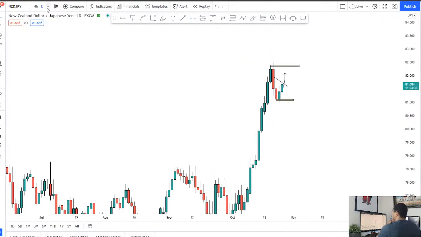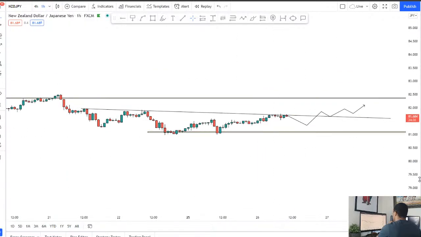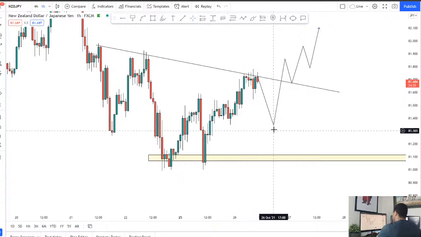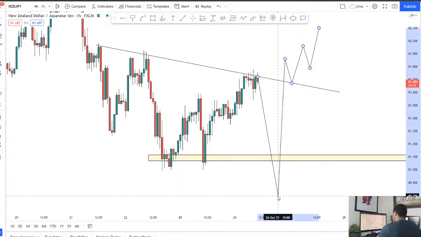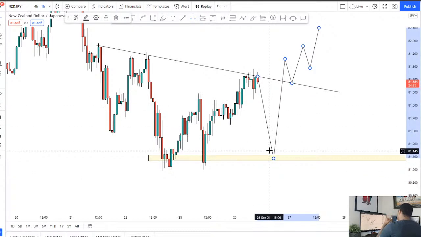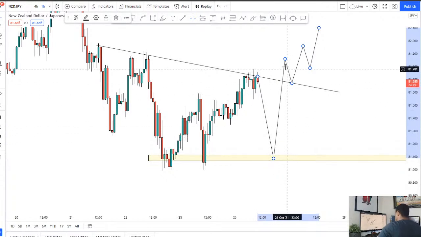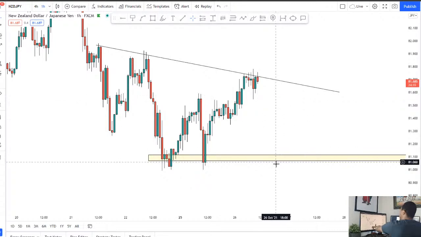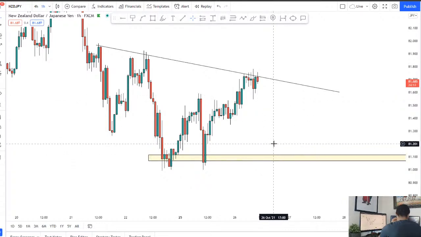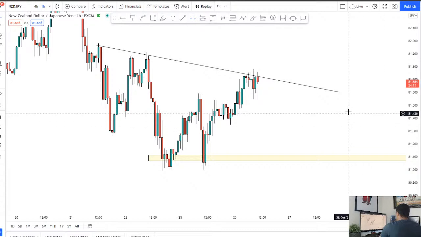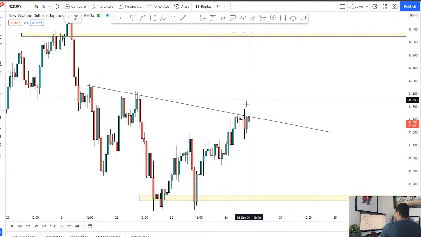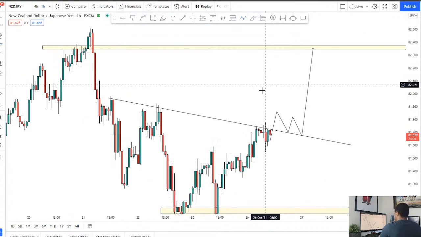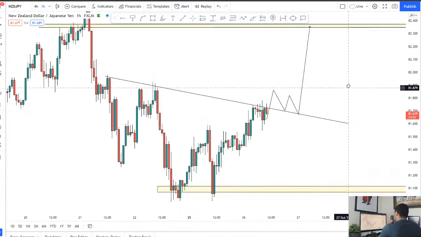So shorts do look good, but again, stop loss to break even could be a nice decision, because yes, we could make it to this area, maybe even further as well, but momentum in the higher time frames is not something that you want to play with too much. So shorts do look good there. Target's probably that low, but just be careful because we could turn bullish quite quickly. If you do break past this, then we're most likely going to head up to highs, if you can hold that as support, back up to around the 82,400, 82,500 mark.